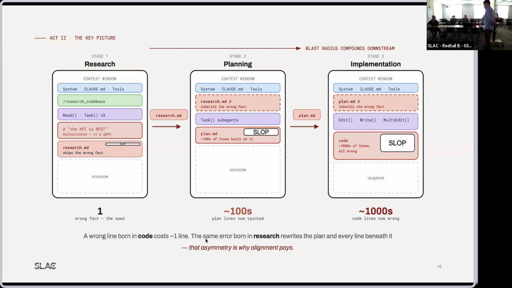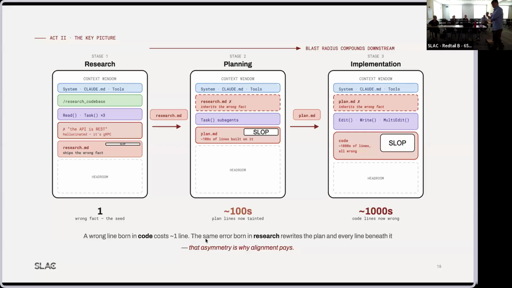And here is the graph where I want to show how errors propagate and even amplify in agentic coding. So let's imagine you have a few lines of wrong facts during your research. Yeah, there's some sloppiness in the research, just a few lines. But when you ask the model to make a plan based on the research, you will probably end up with dozens or even hundreds of lines of wrong planning.